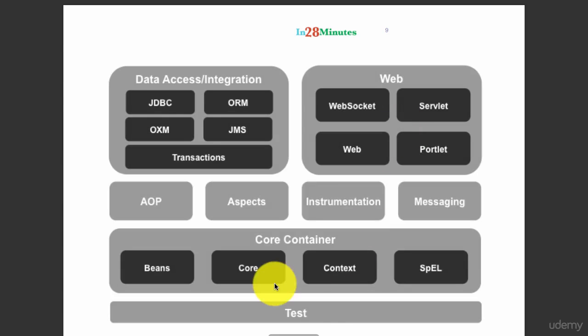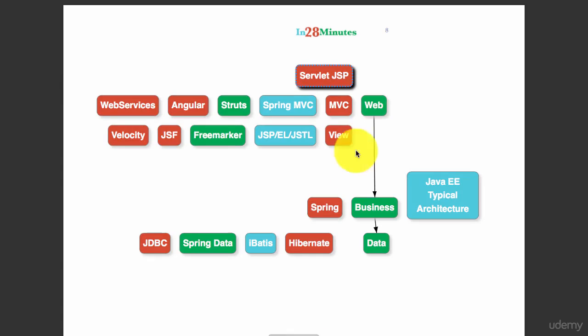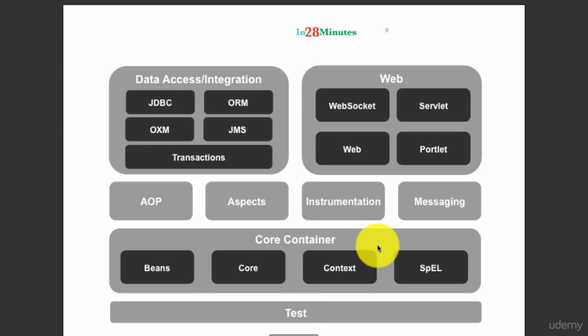One of the cross-cutting concerns is unit testing. You would want to be able to unit test things in the web layer, in the business layer, and the data layer as well. As far as the test framework is concerned, Spring has good support for unit testing through the Spring Test framework. Spring also enables implementation of things like security and logging through aspect-oriented programming.